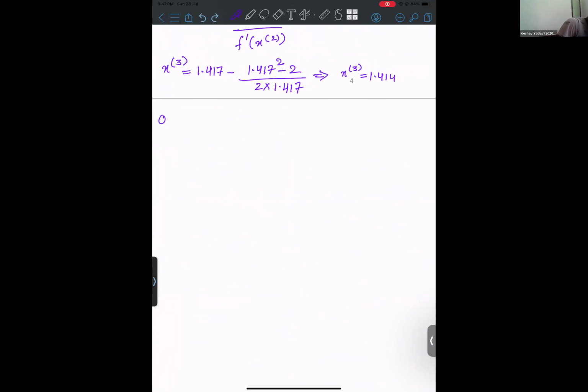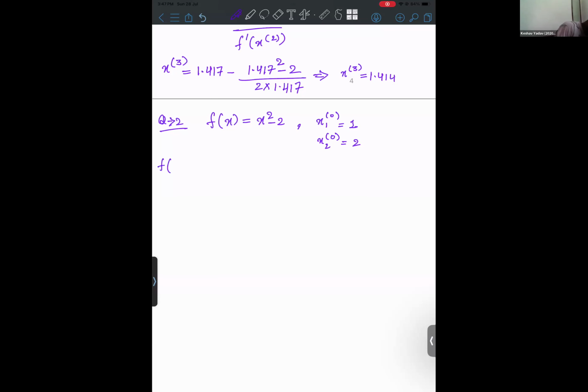So in question 2, the function f of x is again x square minus 2. The initial guess x1 at 0th iteration is 1 and x2 at 0th iteration is 2. First, before solving the problem using the bisection method, we need to check whether the function values are of opposite sign, one positive and the other negative. So we will check that.